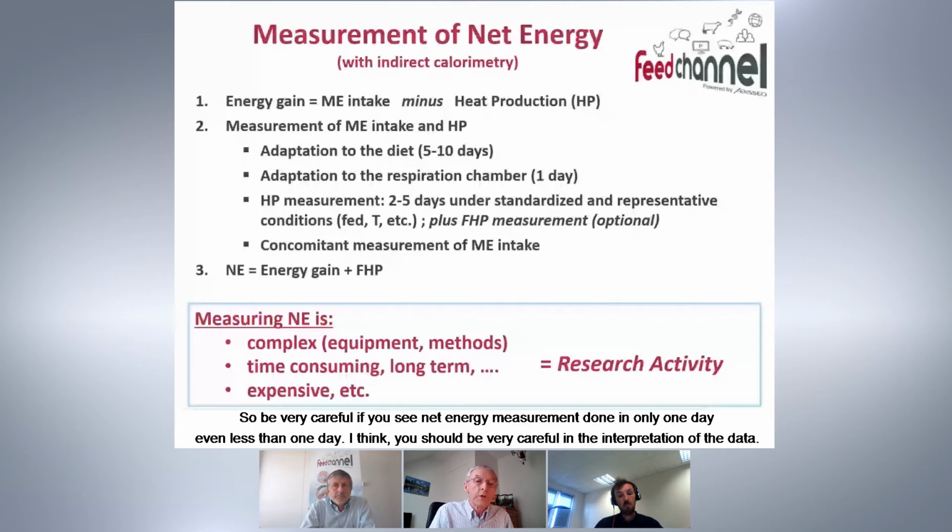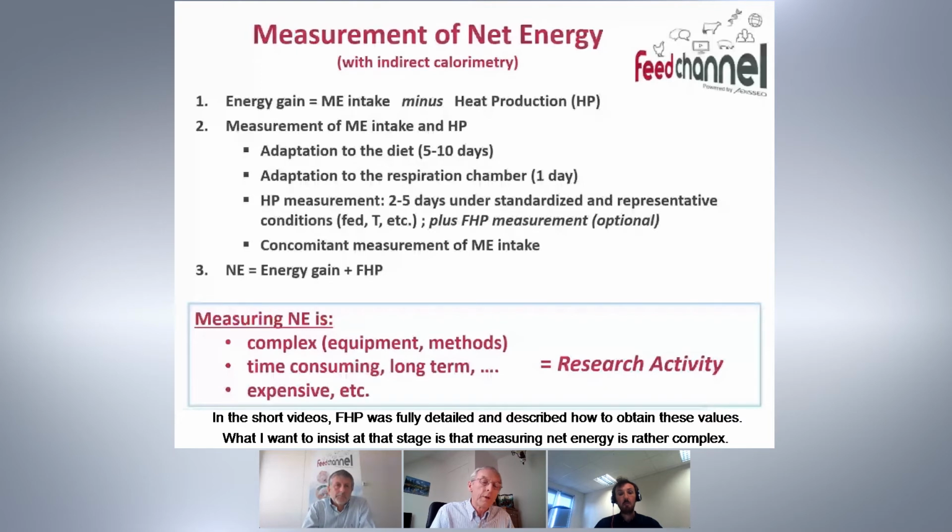So be careful, for instance, if you see net energy measurements conducted over only 1 day, or even less than 1 day; you should be very careful in the interpretation of the data. At the same time as you measure the animal in the respiration chambers, you can measure the ME intake. At the end, net energy is calculated as energy gain plus fasting heat production. In the short videos, fasting heat production was fully detailed, including how to obtain these values.